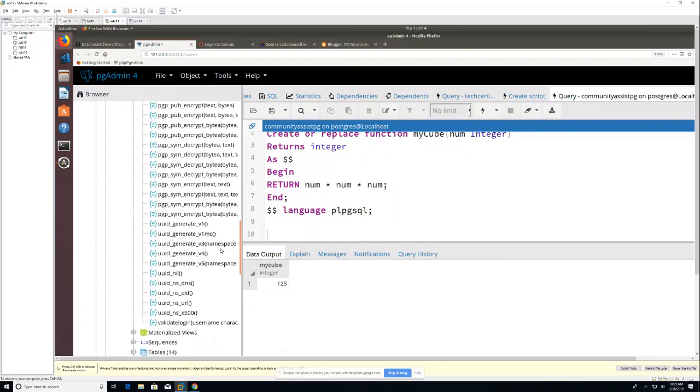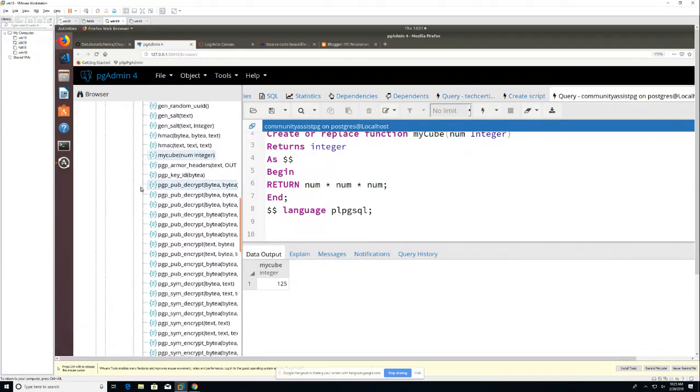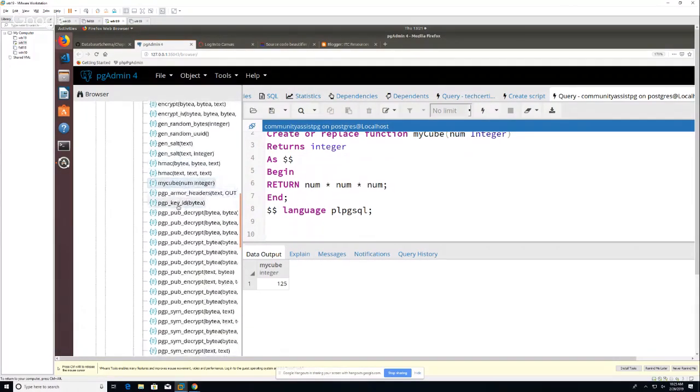I can tell what most of them do. A lot of these are for encryption and decryption, which is different than hashing. That's where you have a key, and then you can decrypt if you have the proper key. So you got encrypt and decrypt. This is to get a key, I presume.